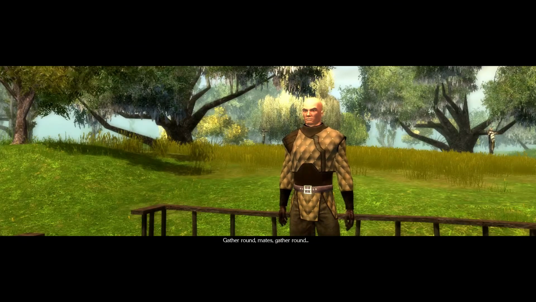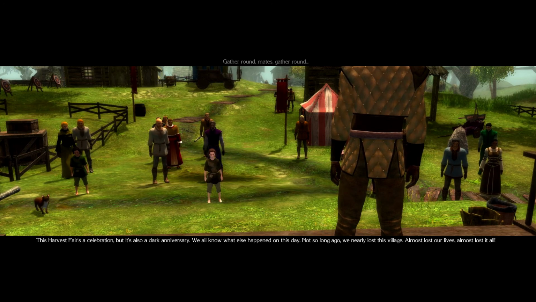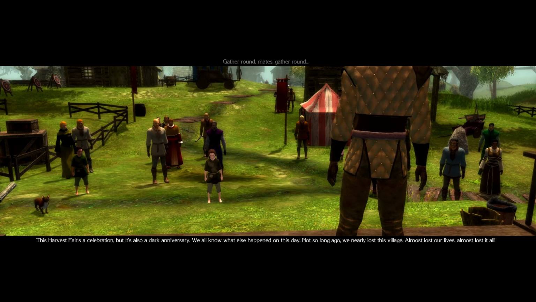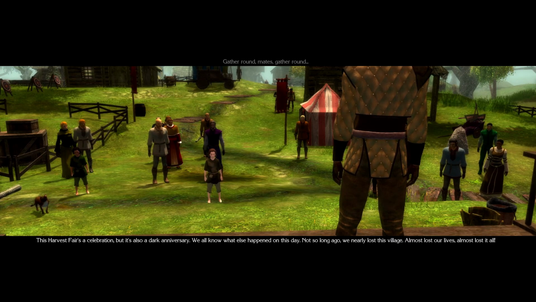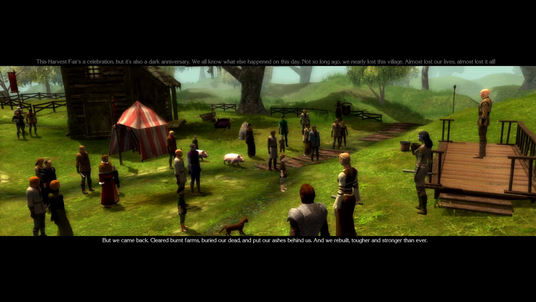Gather round, mates. Gather round. This harvest fair's a celebration. But it's also a dark anniversary. We all know what else happened on this day. Not so long ago, we nearly lost this village. Almost lost our lives. Almost lost it all. But we came back. Cleared burnt farms. Buried our dead. And put our ashes behind us. And we rebuilt. Tougher and stronger than ever.